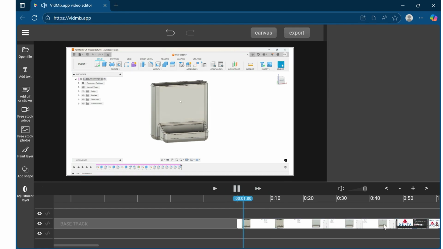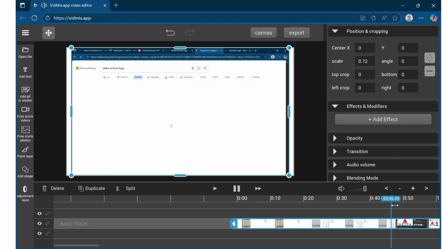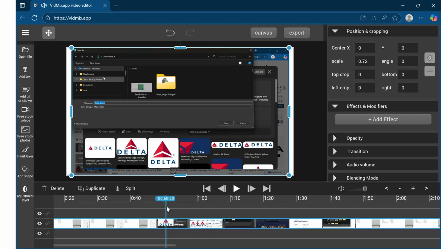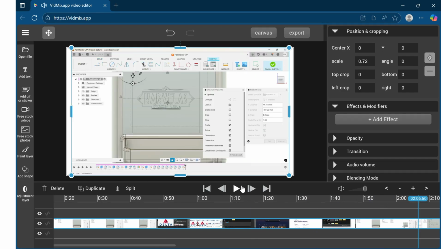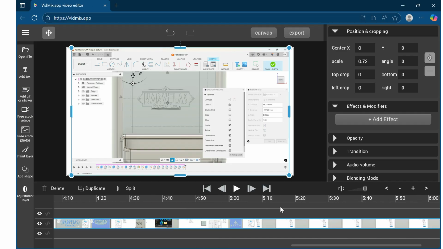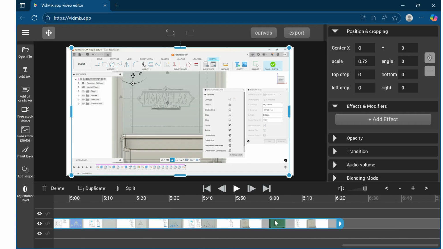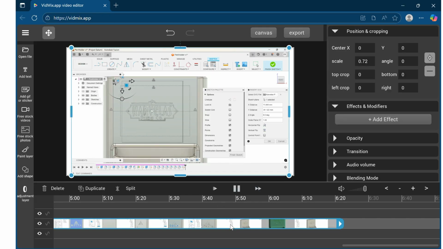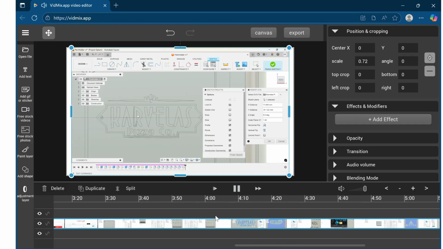So I opened my logo, save image as, and then scroll to the end that I want to clip out. Okay, so this one didn't end up great.